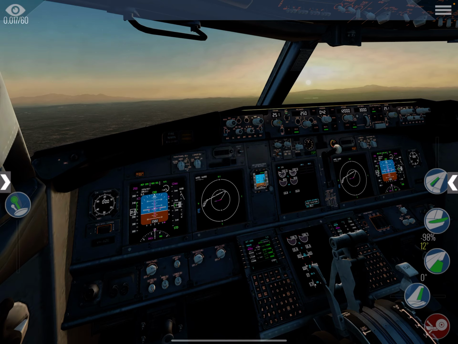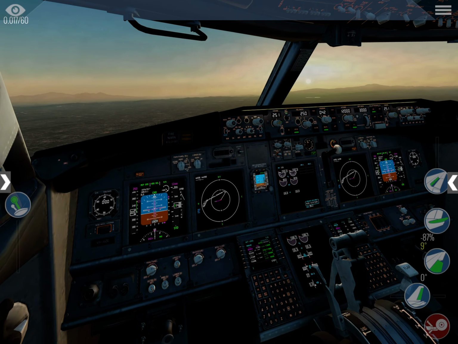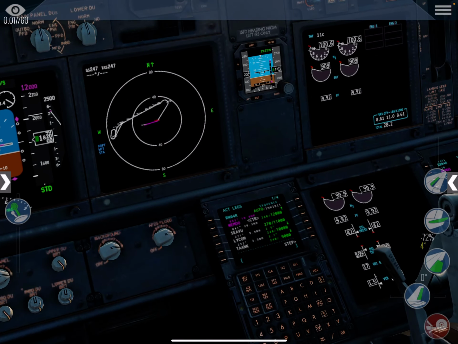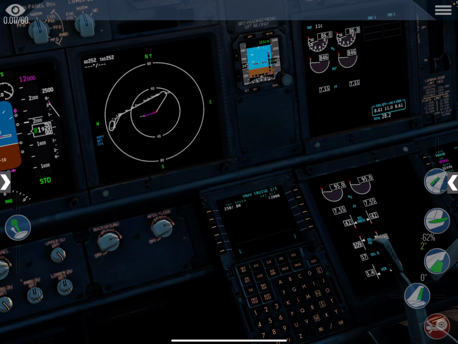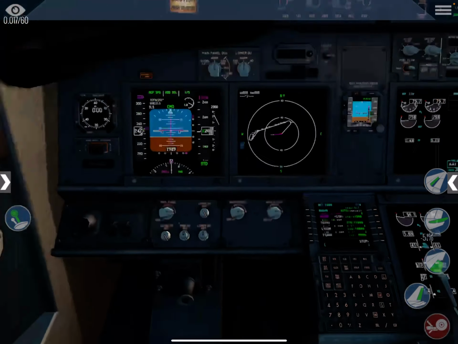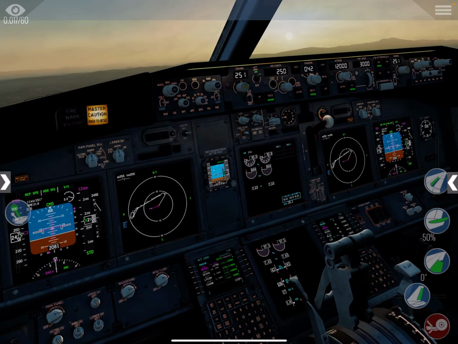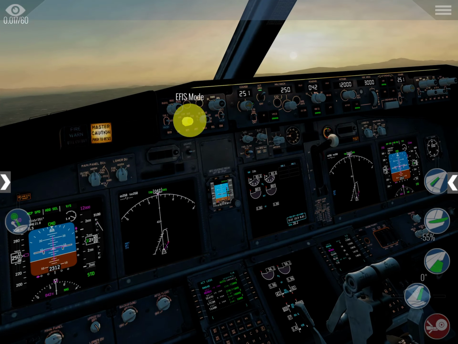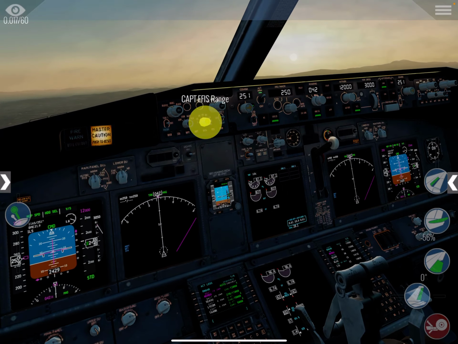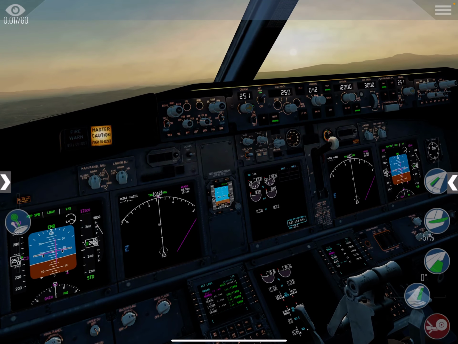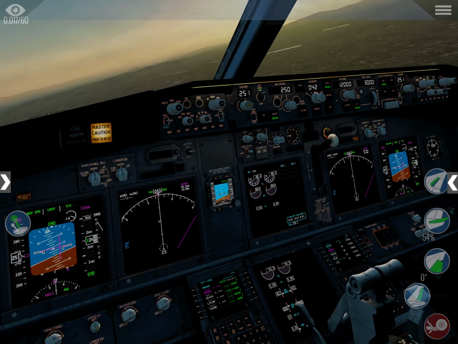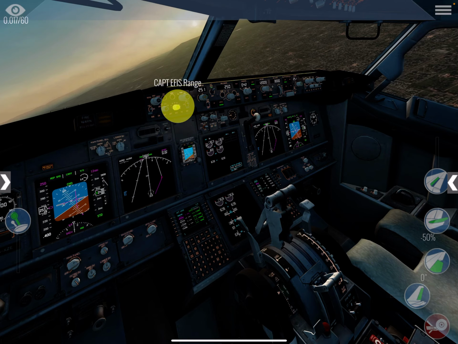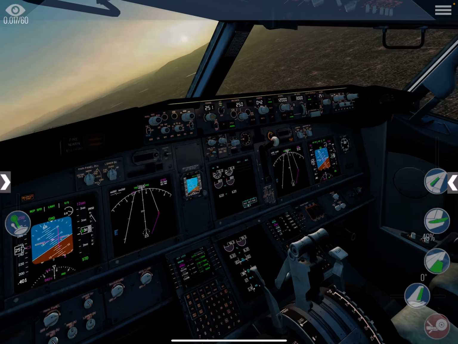So I guess let me show you what happens now if I touch VNAV. So again, if you recall, my cruising altitude is set for 12,000. Look what happens when I turn VNAV on. I don't know what I'm doing, but this is what happens. So first off, let me get on path here, fly the runway heading. It's going to get me back on course. And now look what happens when I hit VNAV.